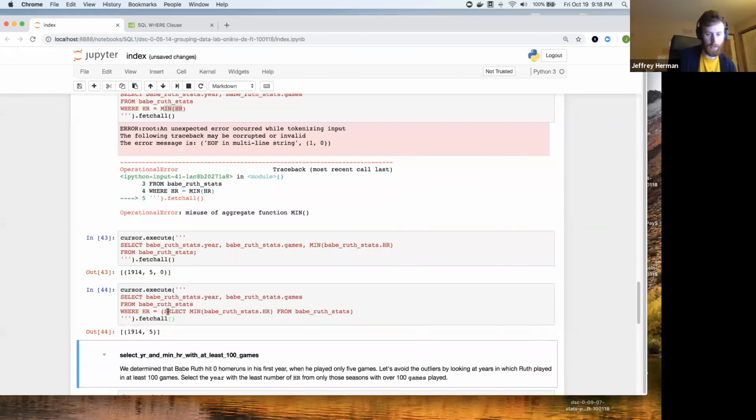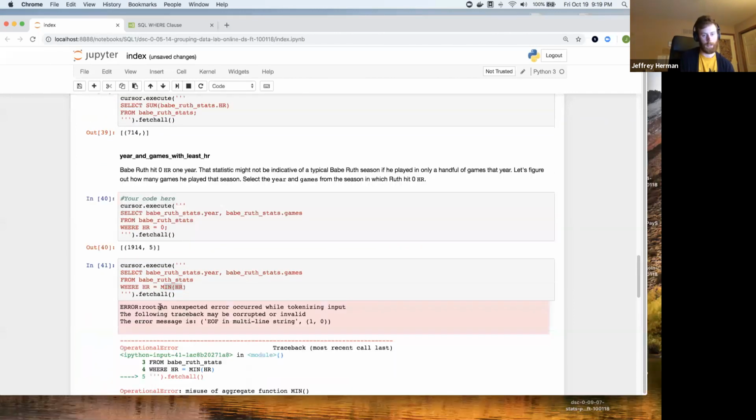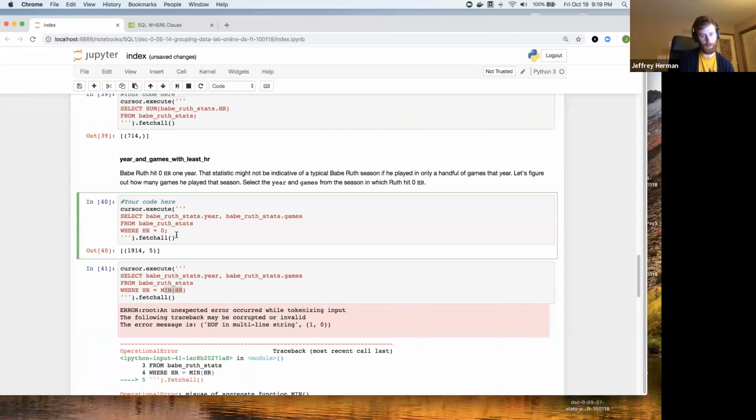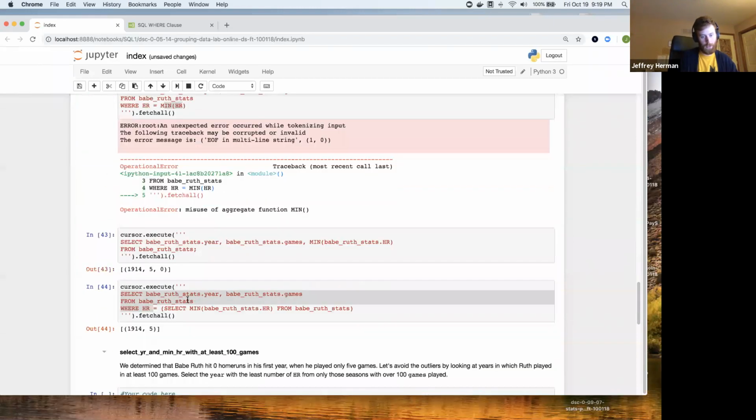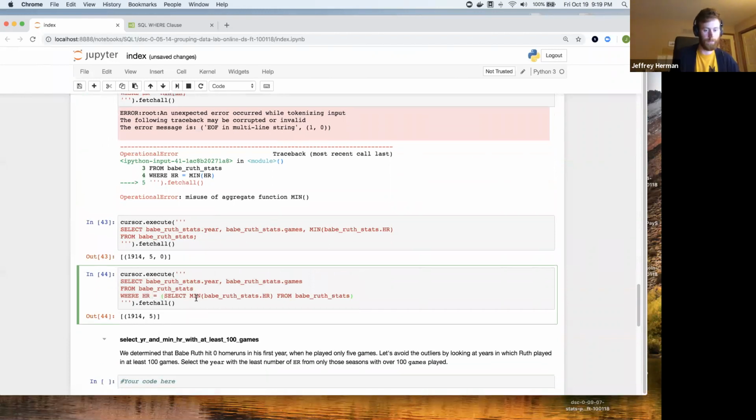And what's going on here is this query, select minimum number of home runs from Babe Ruth stats, gets run before the rest of it. So that's why this where statement doesn't break. And you'll see some people write queries like this. It's just something good to know about. I think this, in my opinion, is probably the best way to do it because it's specifically asking for 0 home runs. Well, this one's getting you the same results, but it's finding it by finding the minimum number of home runs.